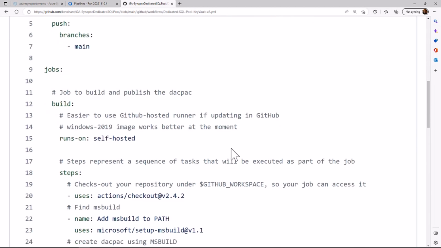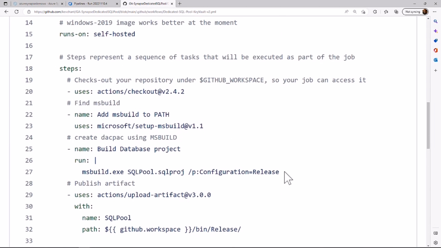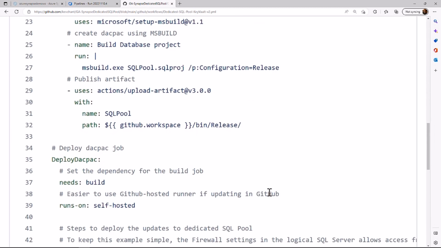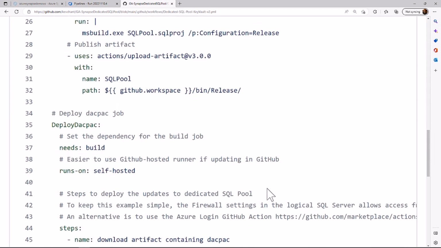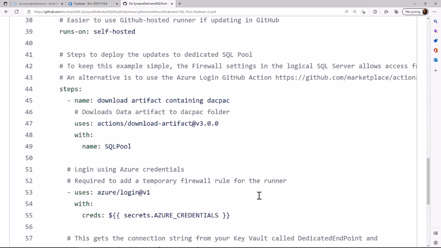I do a build using similar logic to earlier, basically creating a DACPAC based on the database project and then uploading the artifact into GitHub for use. And then I can actually use the DACPAC file that's created within the artifact to do the deployment again.